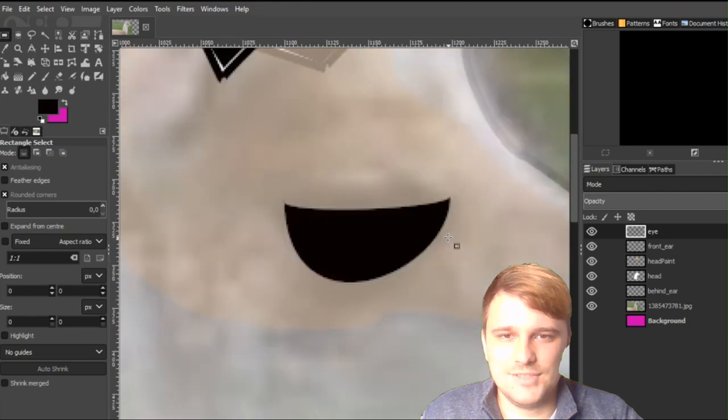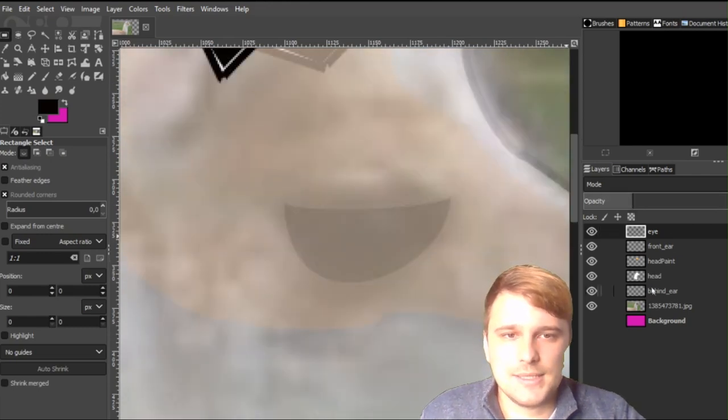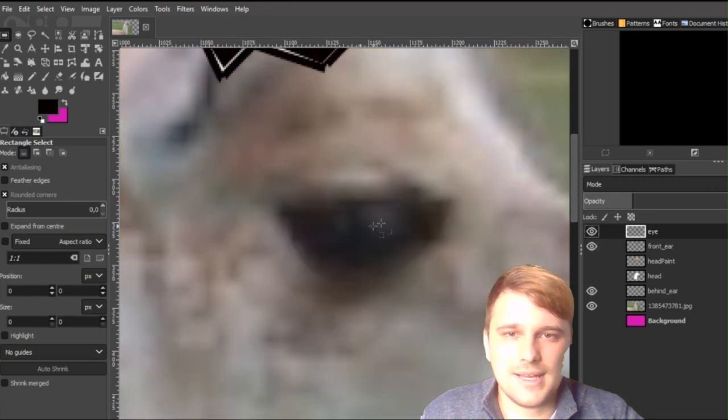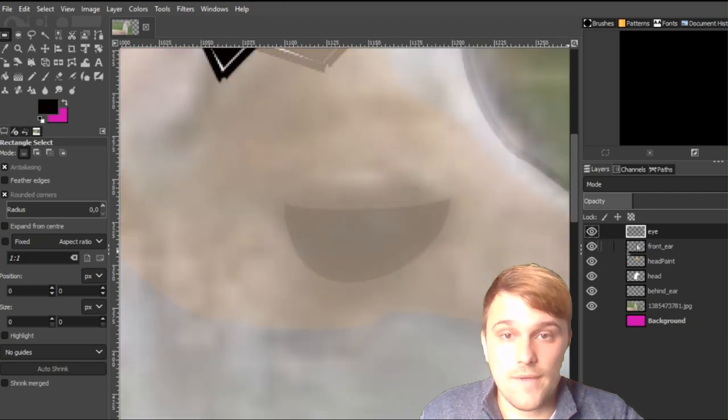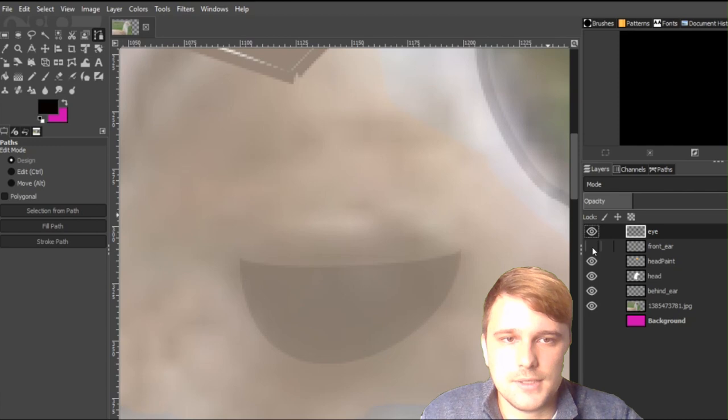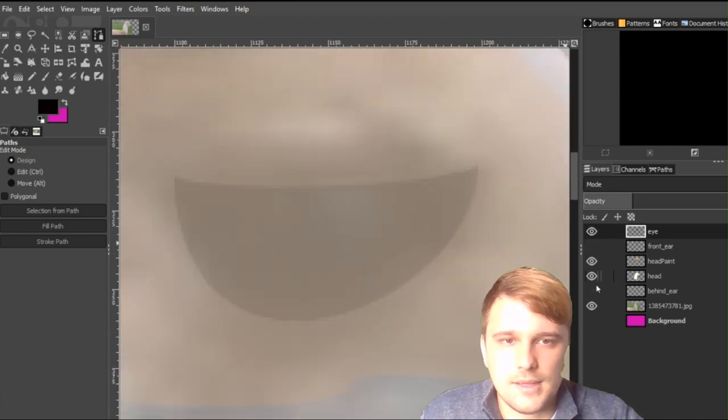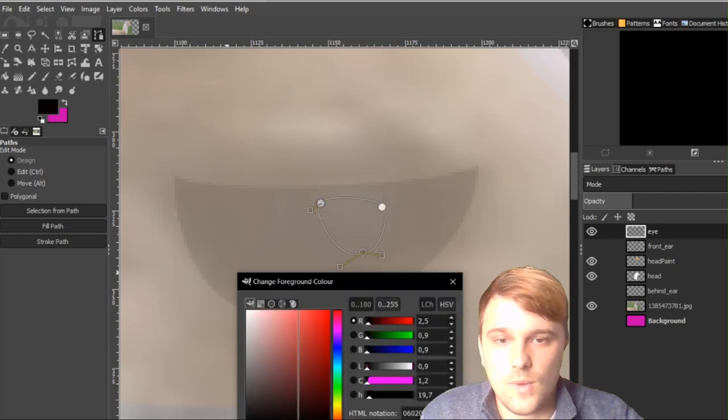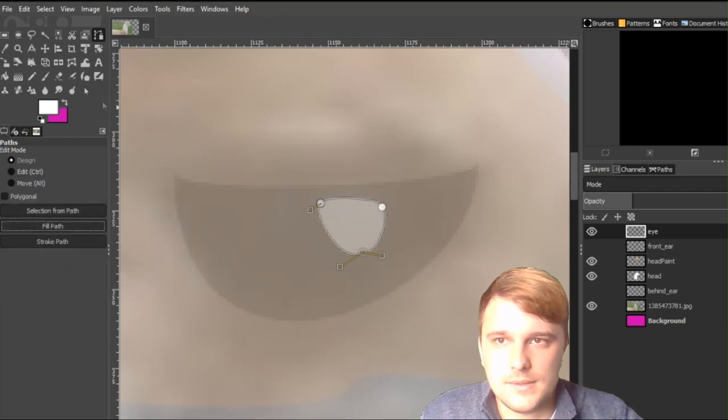And I'm just going to try to represent what we have with the eye right here. So we have kind of two parts of white. So that's what I'm going to try to do with our eye. So here I'm just going to make a ball of white. Okay, I'm going to remove the ears. Something like, you can see right here and then right here. So that's what I'm going to do with our eyes. So kind of a triangle or something like this. Okay, and then I'm going to paint with white. So fill path with white. Okay, and then just to be complete, something like this. Okay. And paint with white.